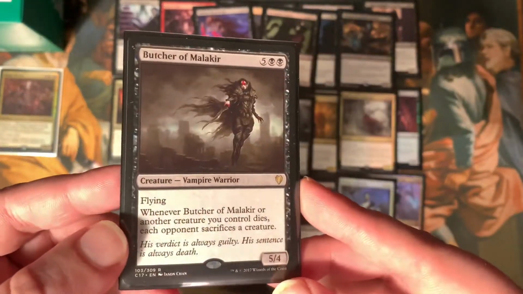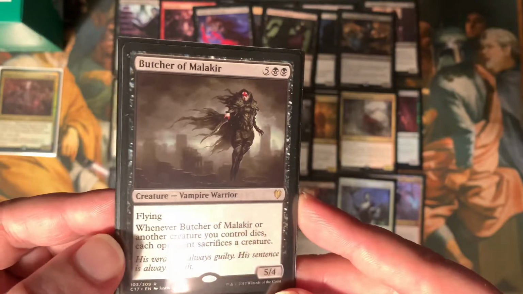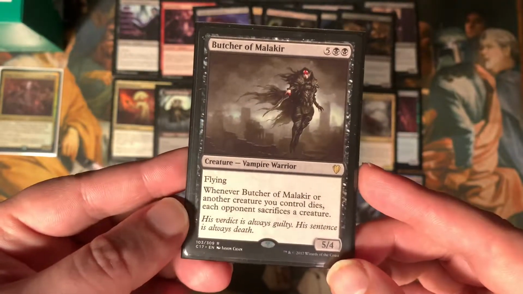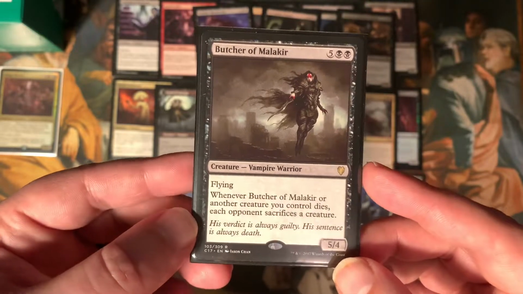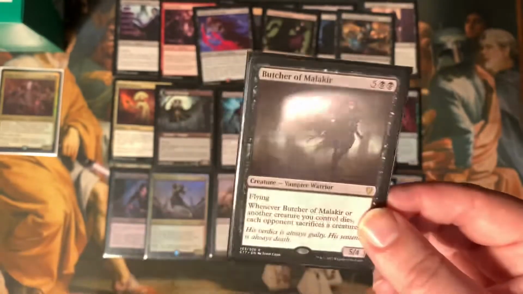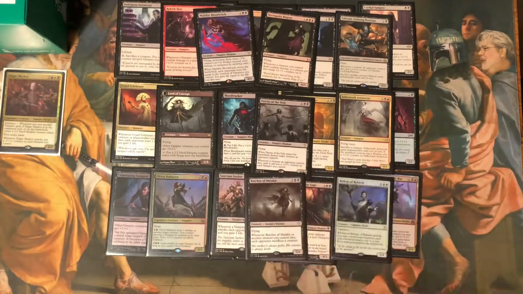And last but not least, as far as my creatures go, running Butcher of Malakir for 5 colorless and double black. It's a 5/4 with flying. Says that whenever Butcher of Malakir or another creature you control dies, each opponent sacrifices a creature. Extremely good. We like this guy. Excellent.